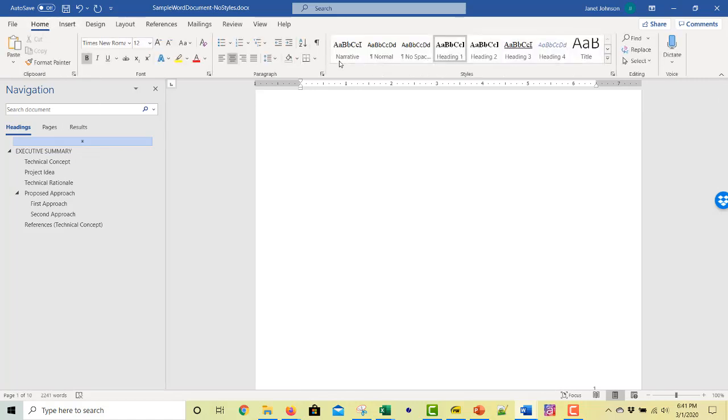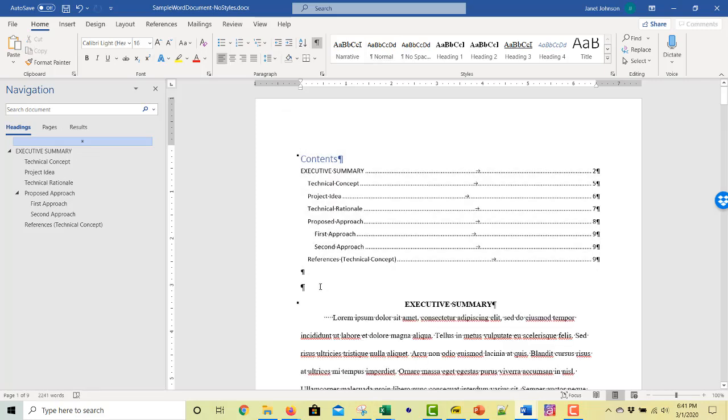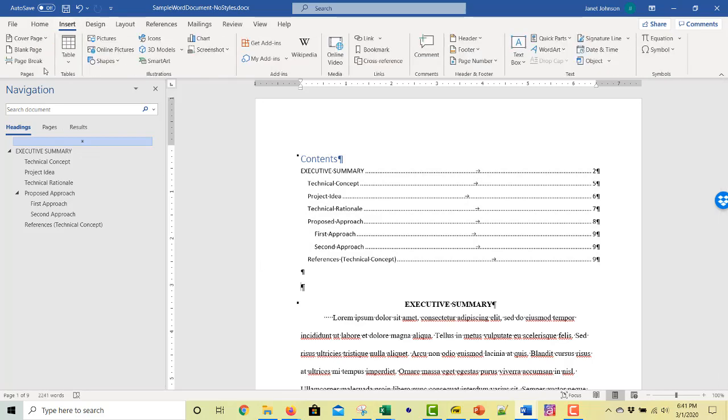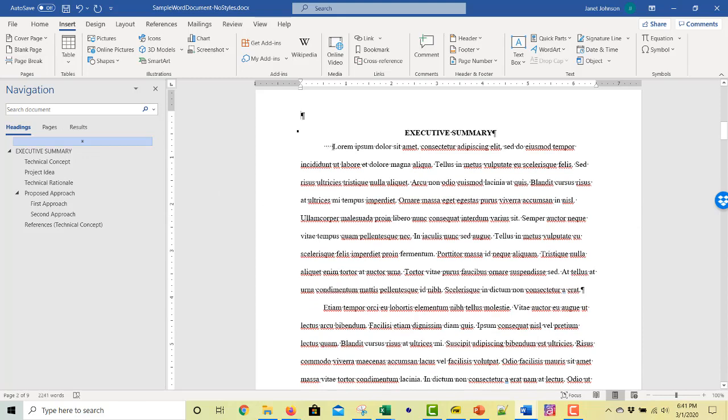On the Home tab, this little symbol is called a paragraph marker. If you click on that, it shows you all the styles. See, I got my page break up here. It shows you all the formatting. I need my page break in here. Insert page break. See how it's good? Oh, there's those 5 spaces that I put in before I used the style.